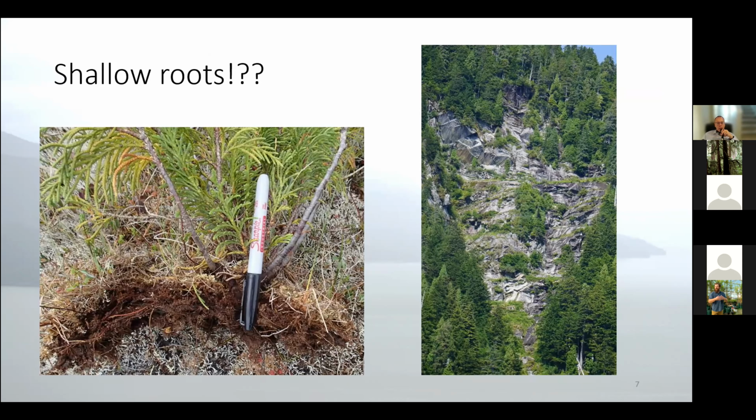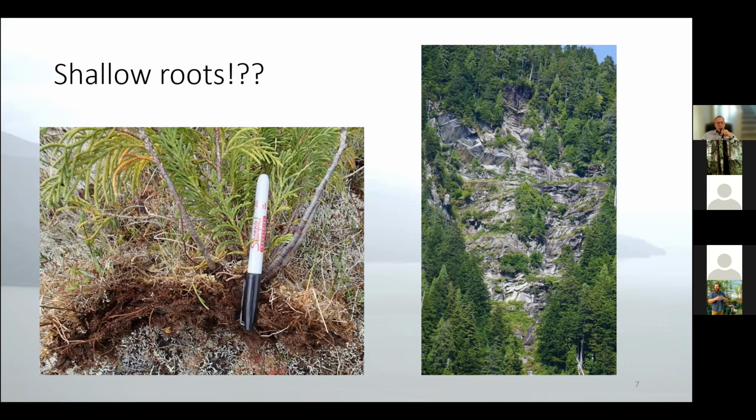If you look at boggy sites, the trees and the bushes, yellow cedars are there. At least when I've been looking at them, they have very shallow roots, with most of the roots just a few centimeters below the ground. And they often grow on mountain sides too. When you have a landslide like this, you realize how limited the soil depth is at both sites.